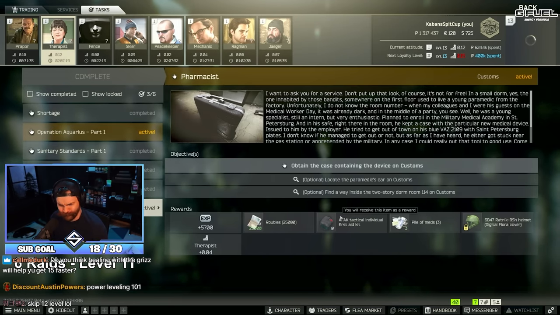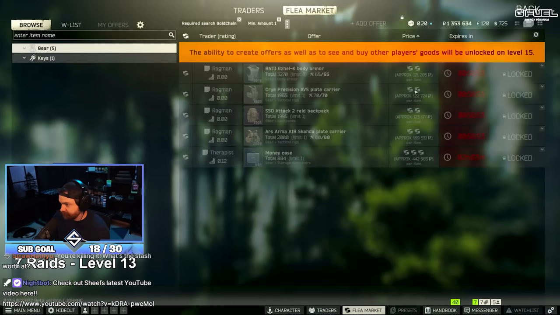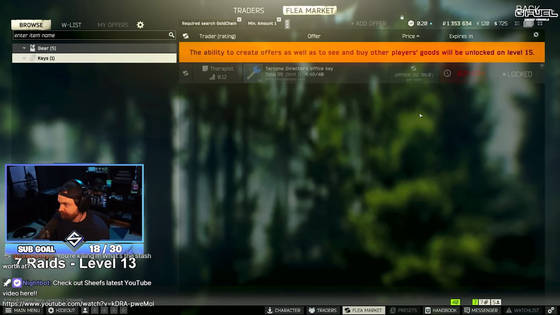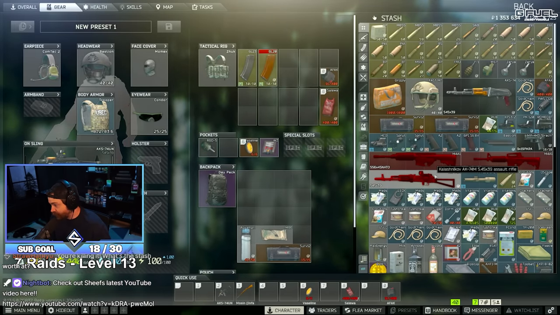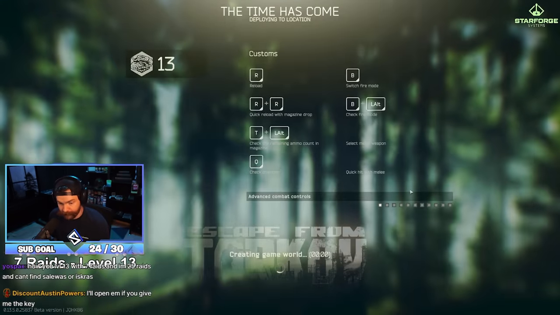Questing. We're up to 13 now. I mean, once we get to 15, we could do the key trade. Home director's key. Someone might open it for us. That'd be nice. Customs it is this round. All right, here we go.